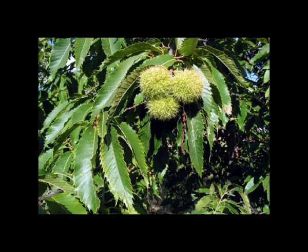Early in the 20th century, American chestnuts were almost wiped out by an introduced fungus which caused a blight. Fortunately, due to hard work being done by the American Chestnut Foundation, blight-resistant American chestnut seedlings are close to being widely available for planting in your woodlands and gardens. We have a number of these new blight-resistant American chestnut trees that the American Chestnut Foundation has donated for us in these gardens.